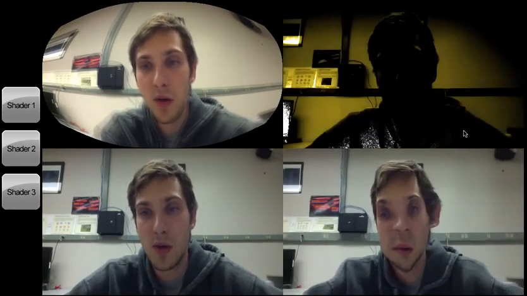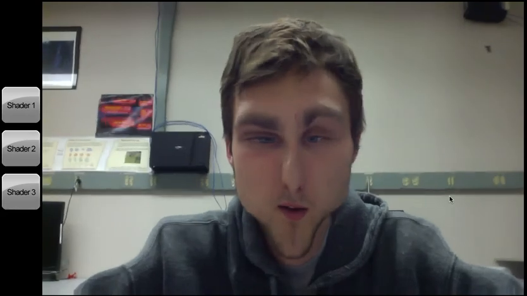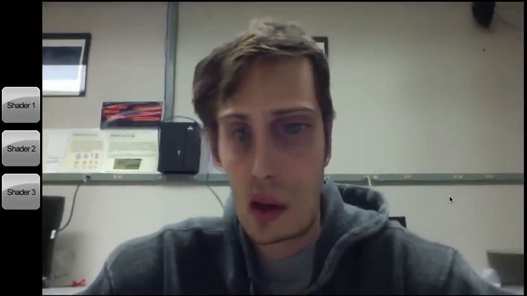On the top right we have normal mapping using the source image as the actual normal map, and then you'll see it's flickering between these two views because there's a light source that moves across the x-axis from -20 to 20. And finally, in the bottom right, we have what I would call a distortion mirror effect that moves with time. This one was just fun to look at. This is a sine wave.